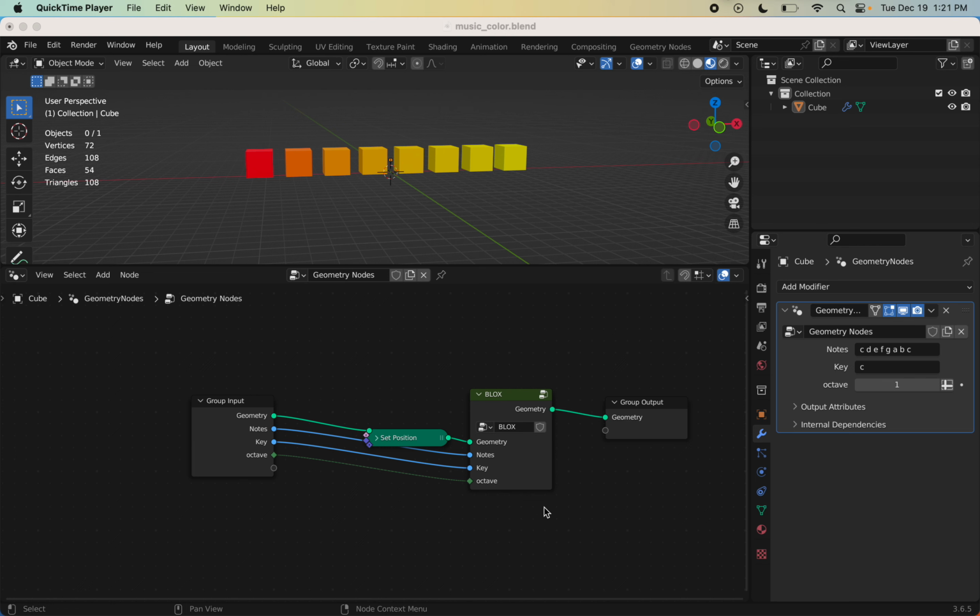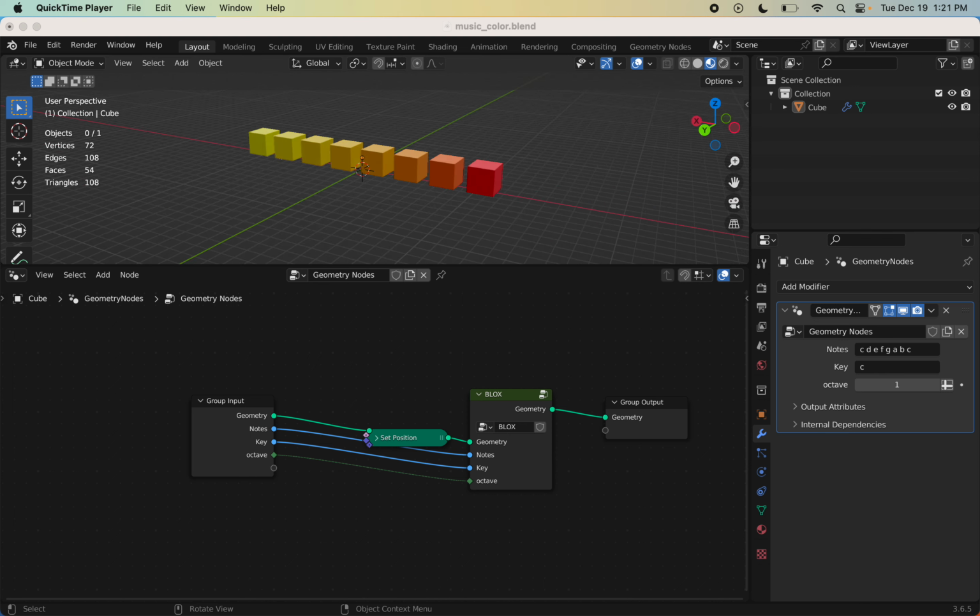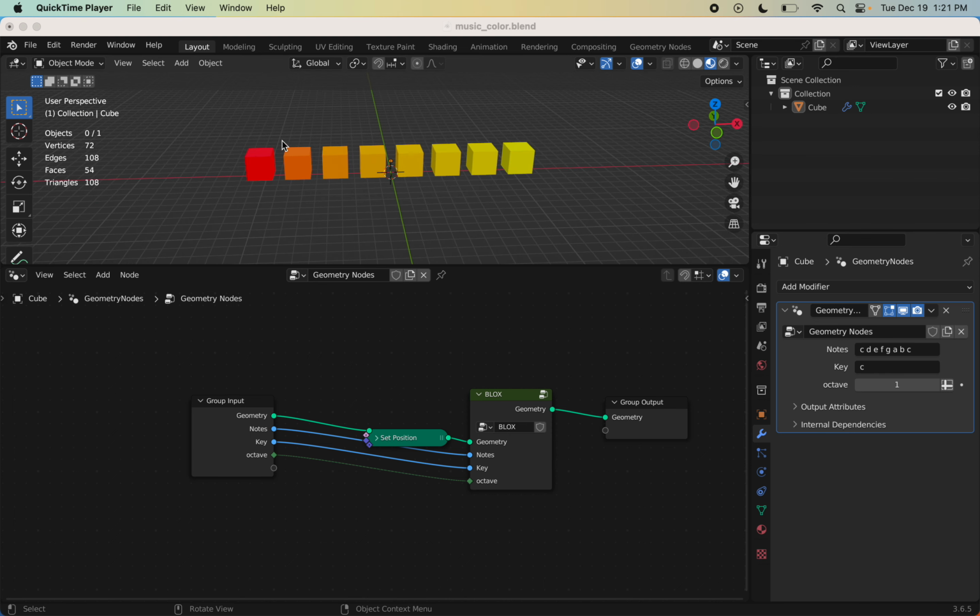Working on this node setup, I had this idea for converting a line of musical notes into a color spectrum. I came up with this idea where each octave is a different spectrum of color. So this would be red. If we change octaves here, this is yellow to green. Then we have green to blue. This is still blue, blue to purple, purple to pinkish, and then pinkish to red. And it starts back over at 1.